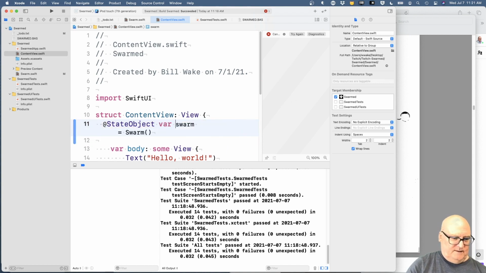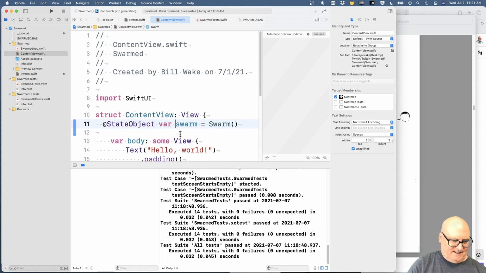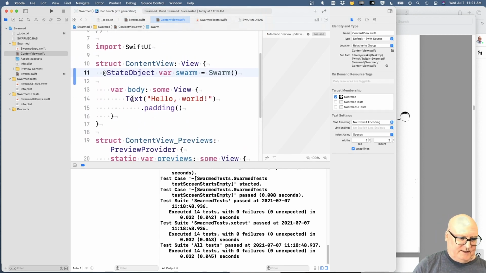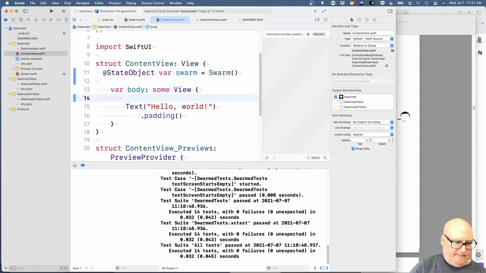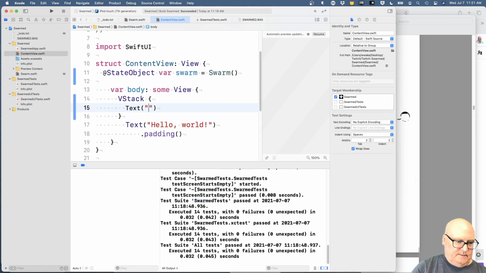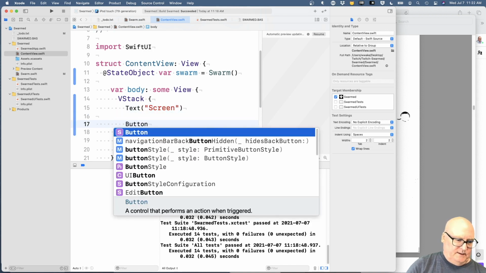Okay, so I'm creating a variable. I'm going to make this go away. Well, let's put a vertical stack, and we're going to put a screen, and we're going to put a button.